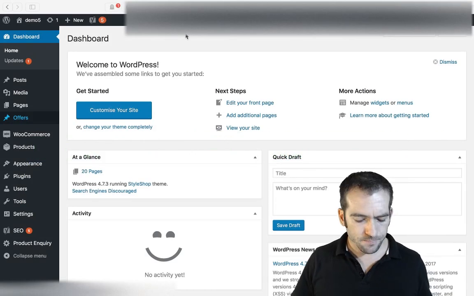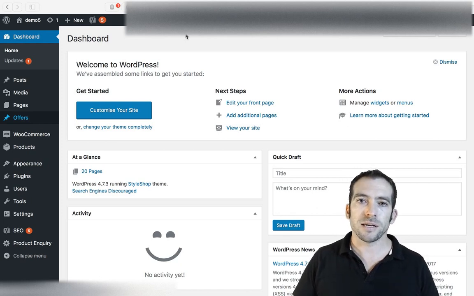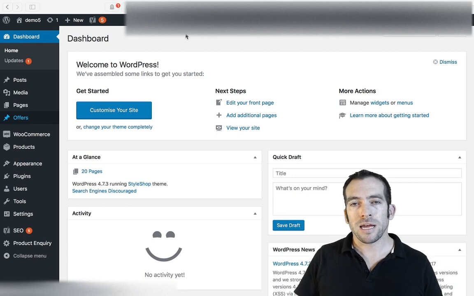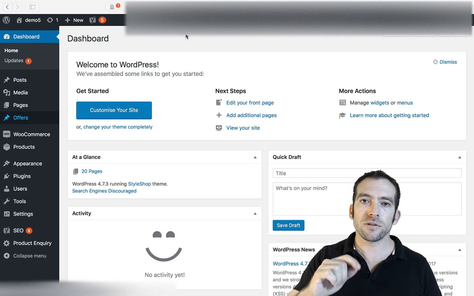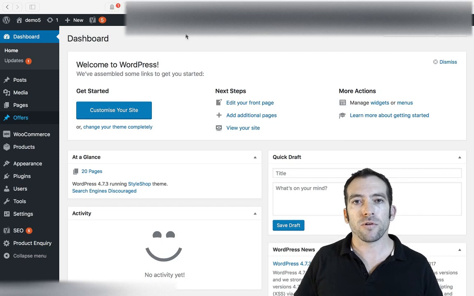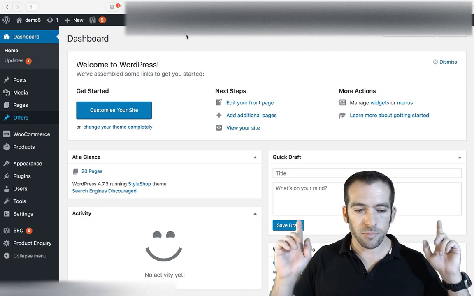Great, so this is my screen. Once your hosting provider or website developer or designer has installed WordPress and they're finished with your website, they would normally hand over your website. They might include some training, maybe not, and then they'll give you a login. The login for WordPress is a username and a password, and you'll also need the URL or the link that you put into your browser to get to the login page. Once you get there, just log in with your username and password. All good, done. And once you're logged in, you'll see this dashboard that I've got behind me here.